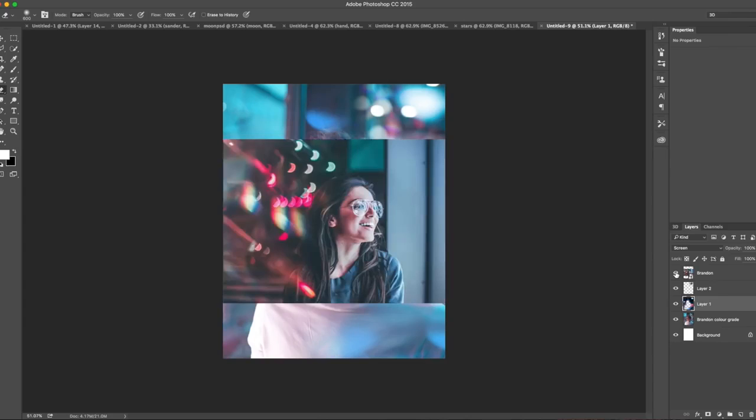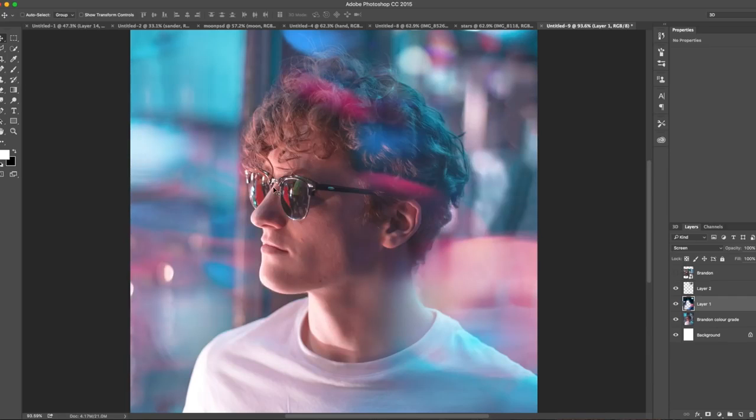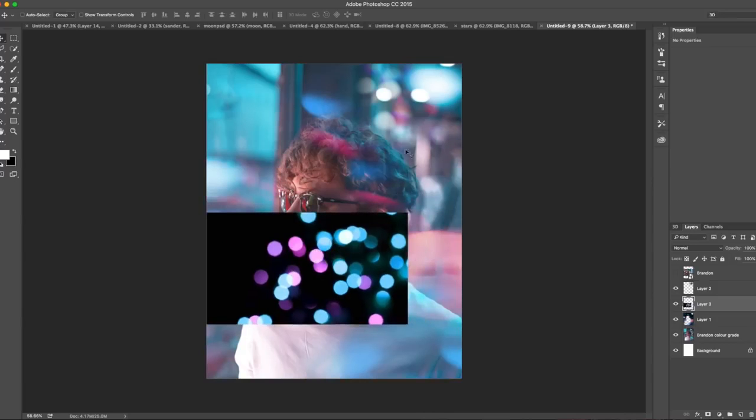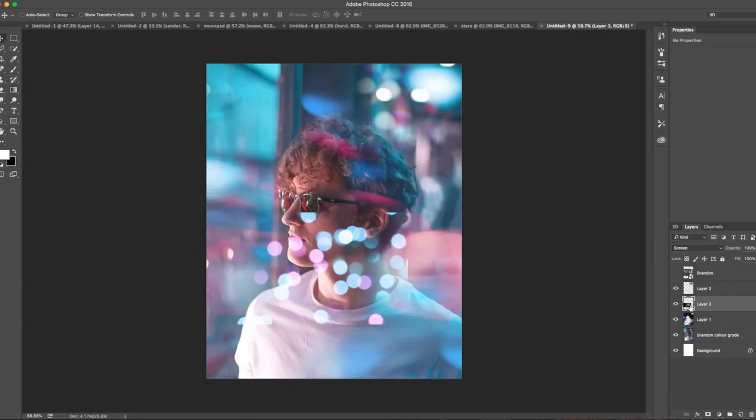Now one thing that you might want to do is if you look in her glasses down here, she's got lots of reflections going on, which we don't really have going on over here. So there's one more thing you can do, you can come onto Safari and you can just type in bokeh. Okay, so you can see why I chose this one, it matches my color grade up here. I can change it if I wanted to, but it's just a little bit easier if I can already find one. Again, bring this down to screen, and you can see we've got lots of bokeh going on now.